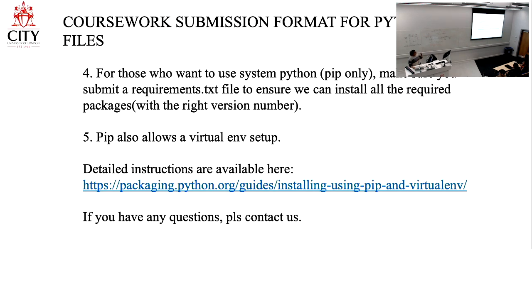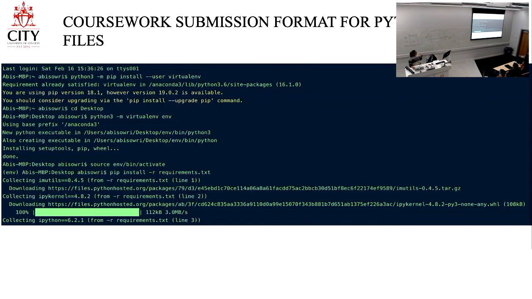For those of you who are not using Conda and just using a system Python, I've put another link to where you can set up a virtual env with pip. This is a quick screenshot to show you how I created a virtual env and then activated it. And then finally, I've said pip install -r requirements.txt. The requirements.txt is the file that I want to have with all of the library names and then the versions, so I can recursively install everything. So that's for Conda and pip.